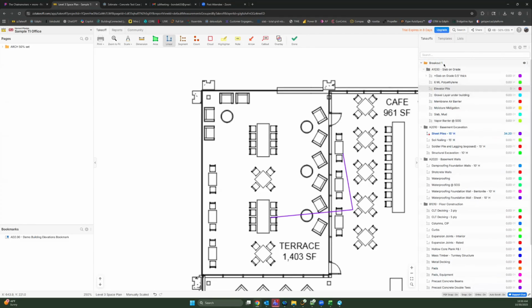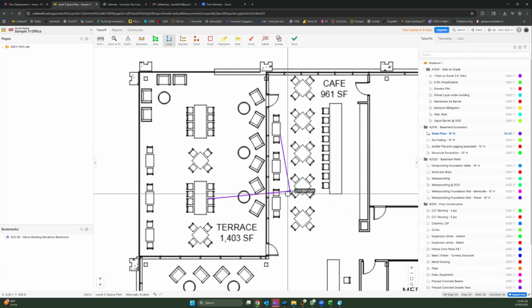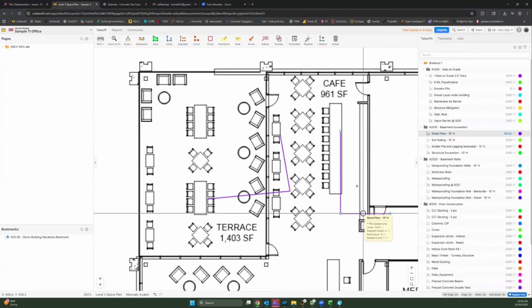Like, what's your thoughts on breakouts? Like, let's say I had to break out this line into two widgets. I want a separate quantity for that one and a separate quantity for that one. I'd love to be able to draw a box around all the quantities and break it out.